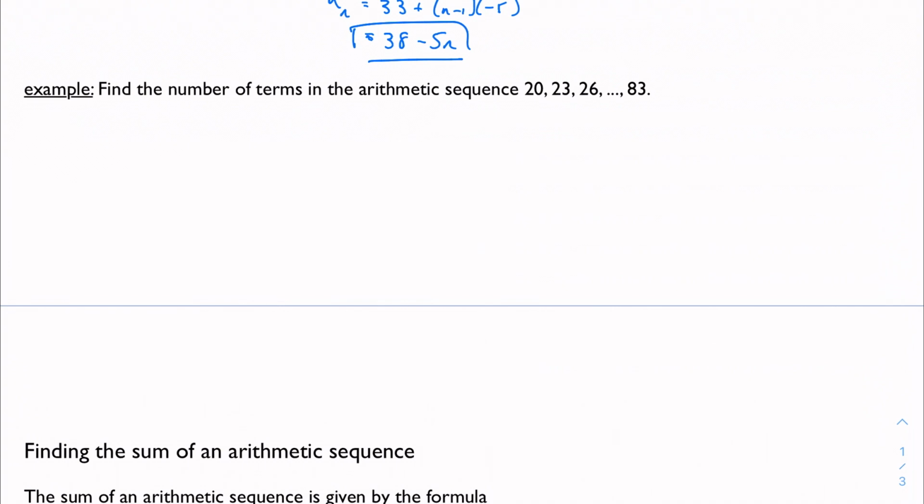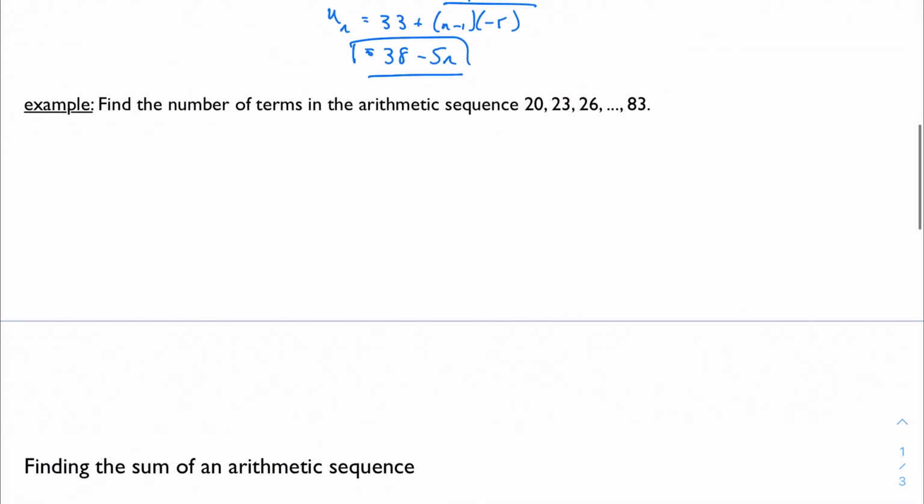And the last example we'll do with this general term formula is to find the number of terms in the arithmetic sequence given. So again, let's just stick with my general term here, my formula. And we're trying to solve for n now. And we're going to take kind of a different approach. We know my first term is 20. And we know whatever my nth term is, it's 83, right? We know that this is the last term, but we don't know which number in the sequence it is. Is this term number 5? Is this term number 55? We don't know. But we do also know that the common difference is 3. We're adding 3 every time.